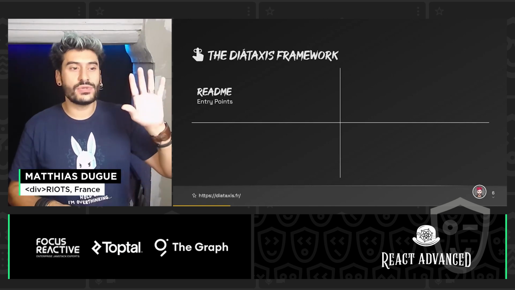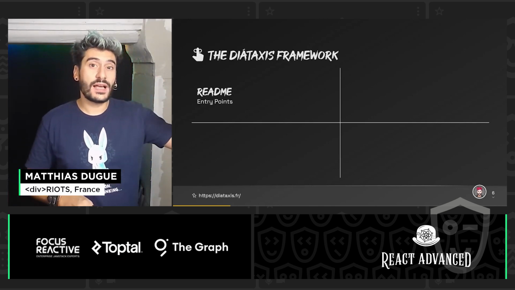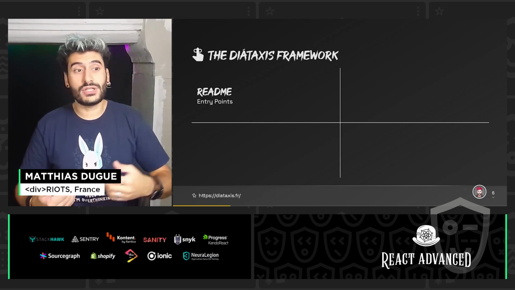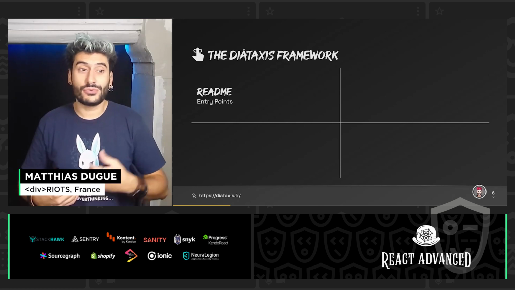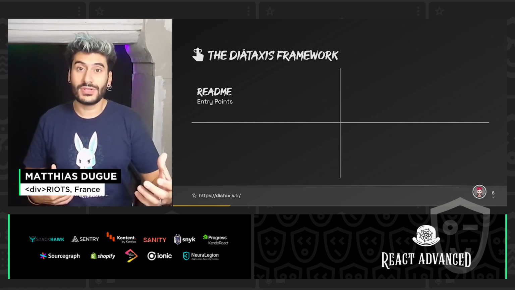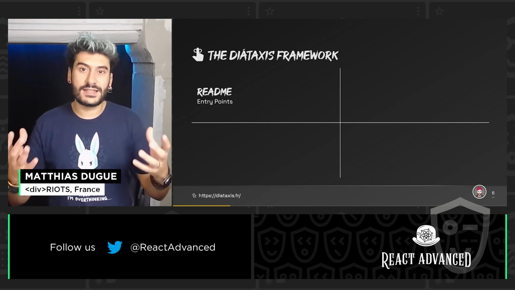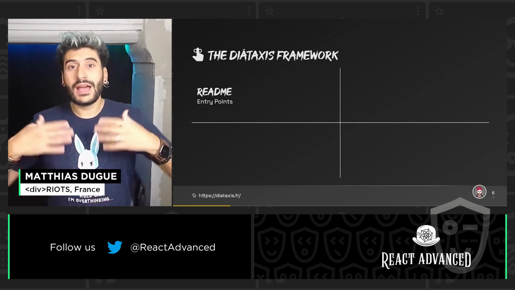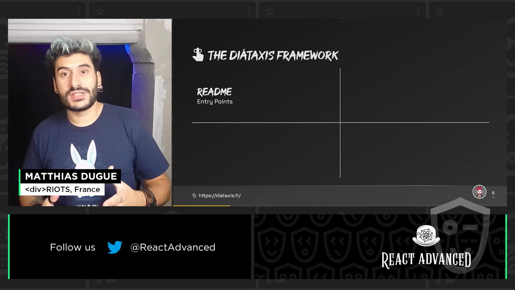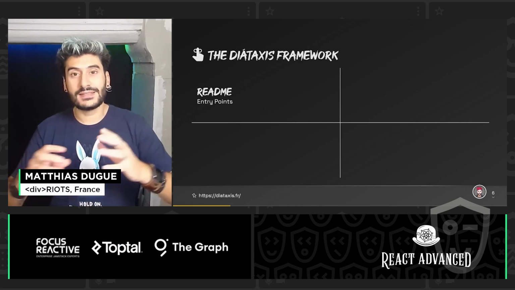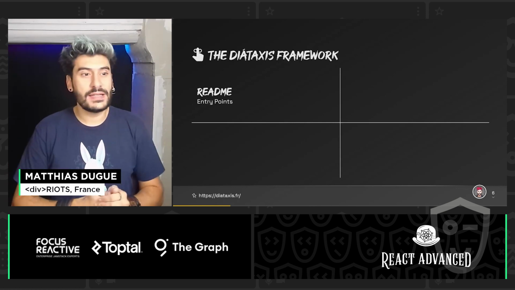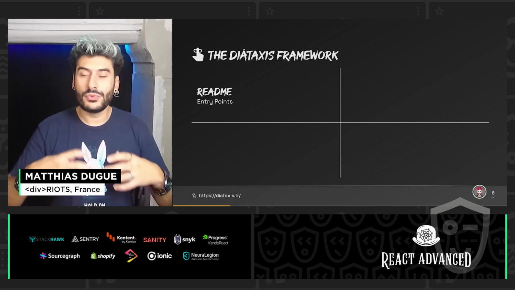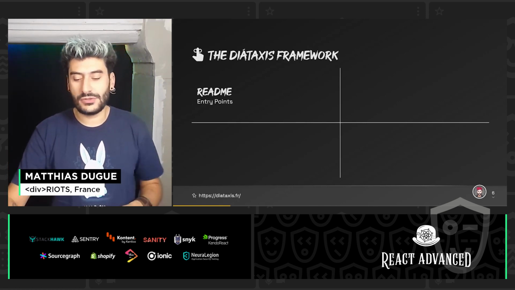So the first entry is the READMEs. READMEs are the entry point of your documentation. When a user is coming to your documentation and doesn't have any clue where to start, the READMEs are the correct entry point. These are things like getting started guides, this kind of stuff. Something where you can replay the same path and the same steps in your development process all the time, and you will have the same result at the end. This is the really good way to get your hands on your project.